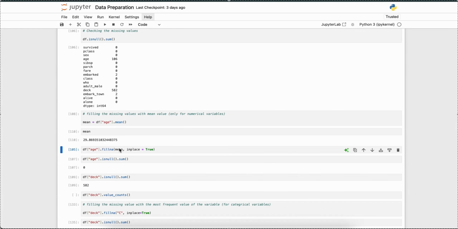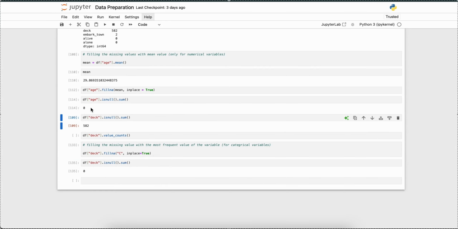So this is the mean. We are telling the fillna function to go to the age variable and fill all the possible NAs with the mean value, which is 29. And again, you see the inplace argument is set to true because we want this change to be permanent. Let's run this, and let's run this isnull sum function one more time to see if this worked or not. Yeah, we have 0. That means it worked.